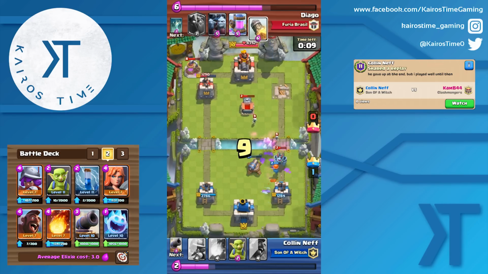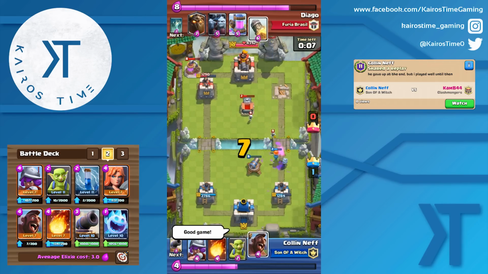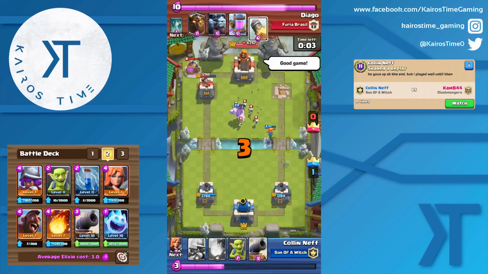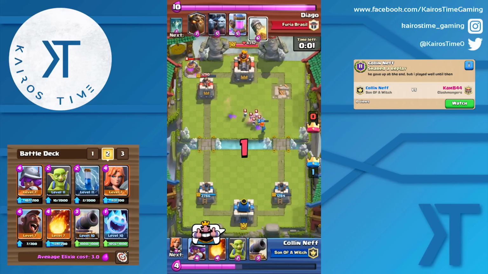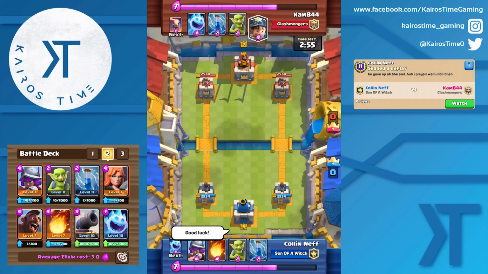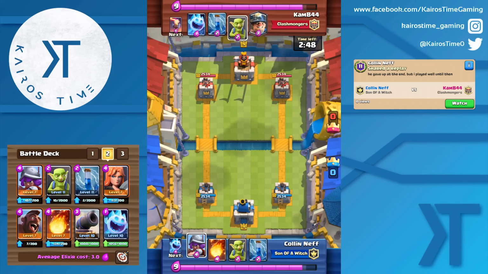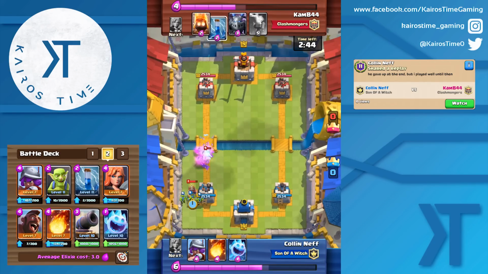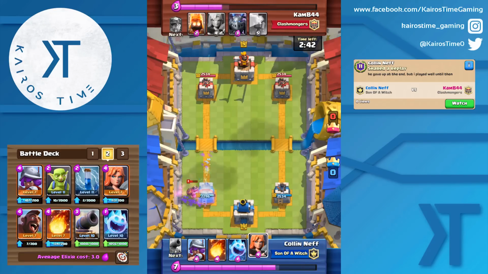Now, another type of deck that you're going to be seeing a lot of right now is still the Giant Poison. This might be another difficult matchup, but just like facing the Lava Hound, the trick is to attack the opposite tower of where your opponent placed their Giant. By doing this, you'll be able to make some pretty good pushes and make sure that your opponent cannot build a solid push behind that Giant. That is the key to playing against this type of deck, and if you do it right, then you'll be very fine.